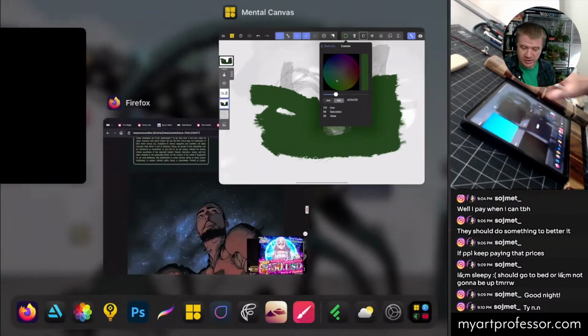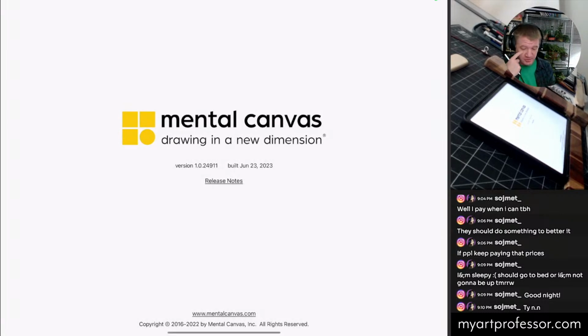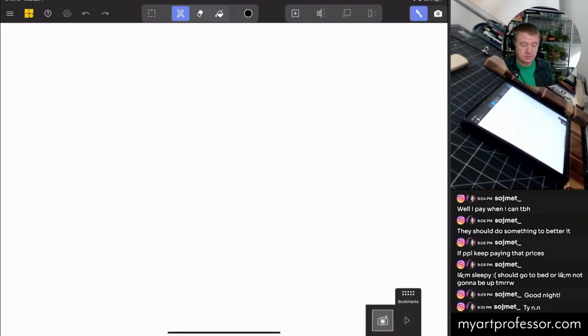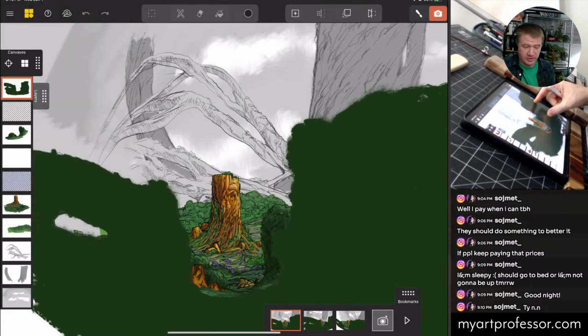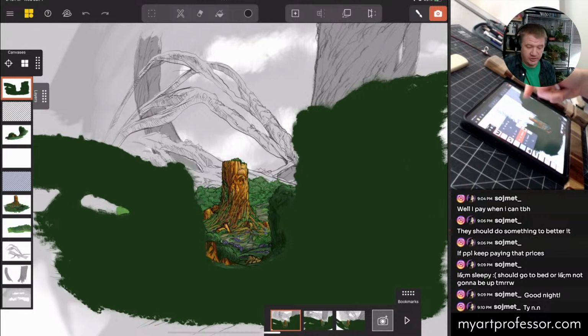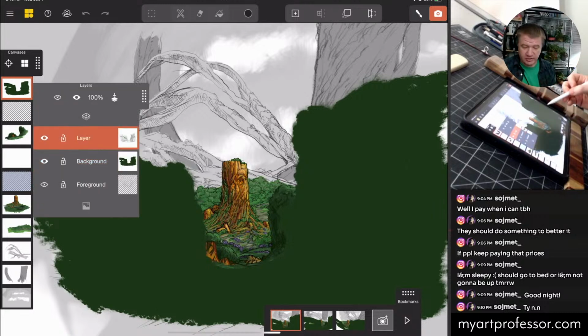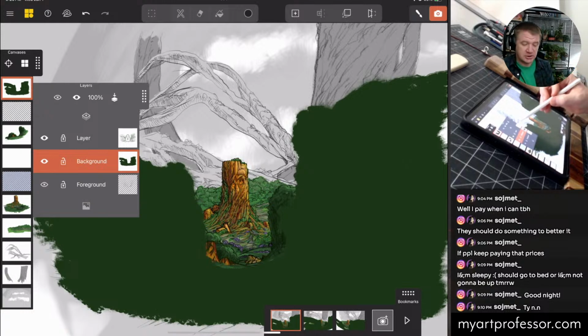Alright, let's just crash that and then bring it back in. Hopefully I didn't lose too much. As long as I kept the line change, I think I'll be okay. Oh, there it is. Yeah, so it kept all that. Let's see what we got here for layers, huh? Why doesn't it show that layer? That's confusing. Oh, maybe it's selected it, so it changed the color of it. I see what happened there.